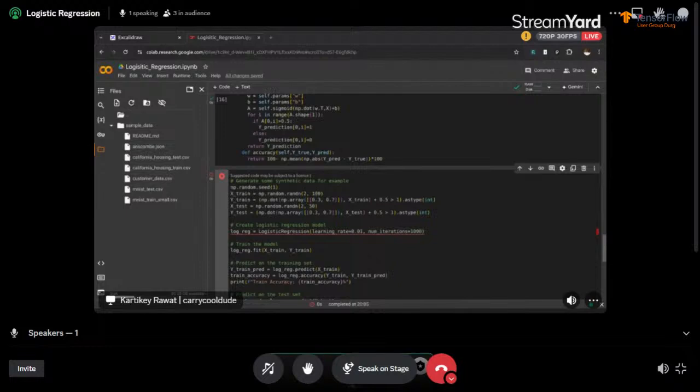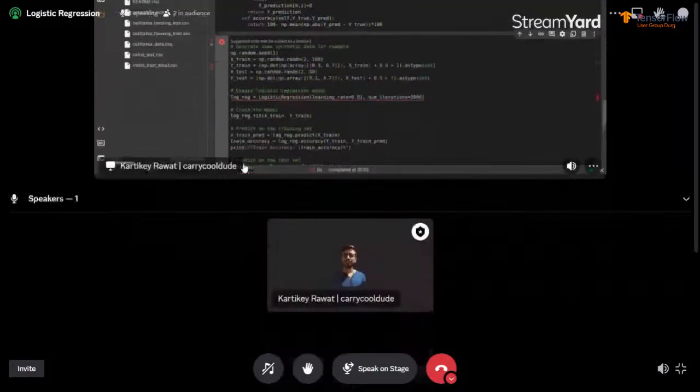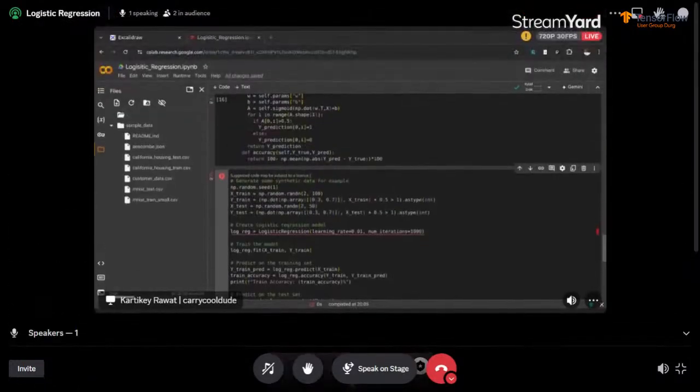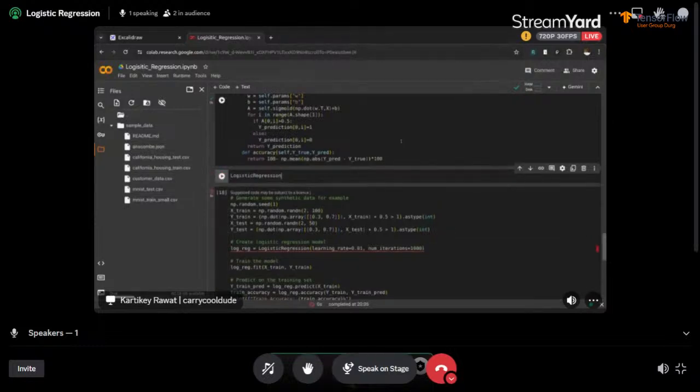Let me understand why it is happening. Let me just run this normally, maybe as a logistic regression thing.